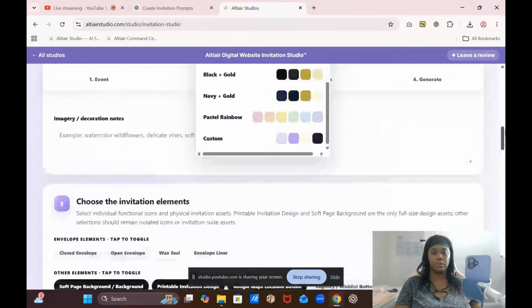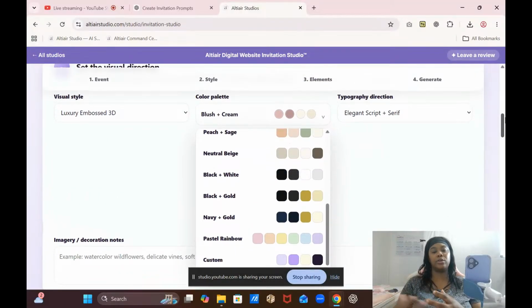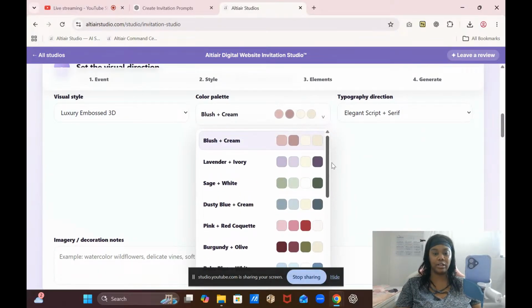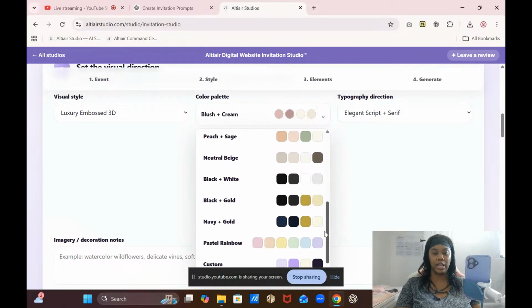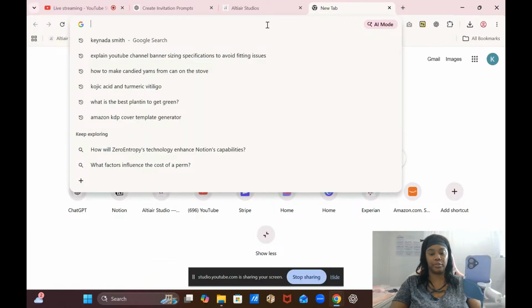So it's, oops, I went down too far. It's going to be for a baby shower. So we don't know. Let's say this baby is a girl. Okay. We're going to say that this baby is a girl. Now you can either create your own custom color palette or you can choose any color palettes from here. If you don't really like these color palettes like this, you can choose your own color palette here. So I'm going to grab another color palette for this one.